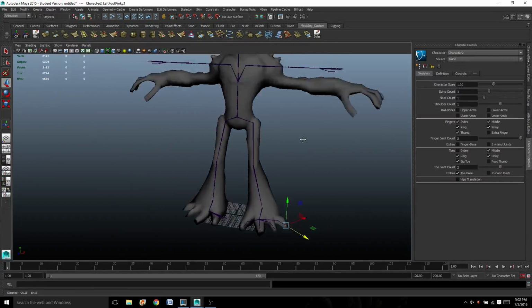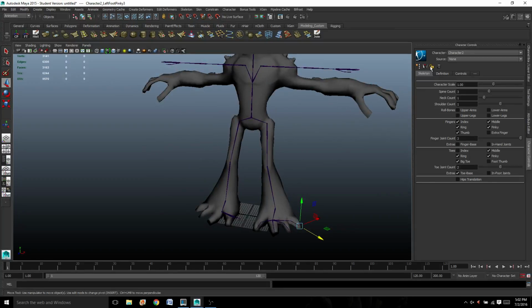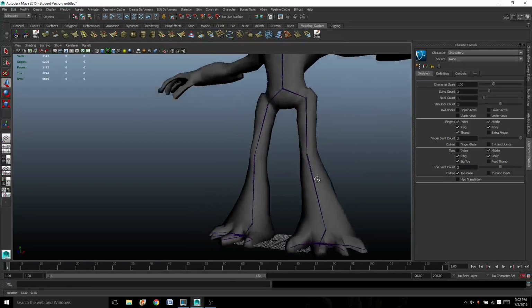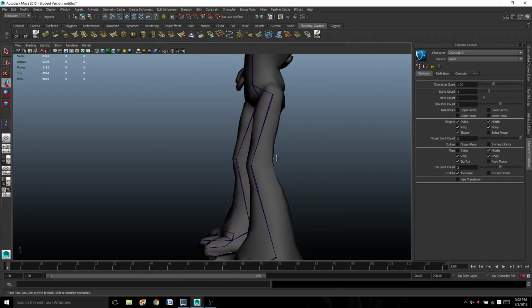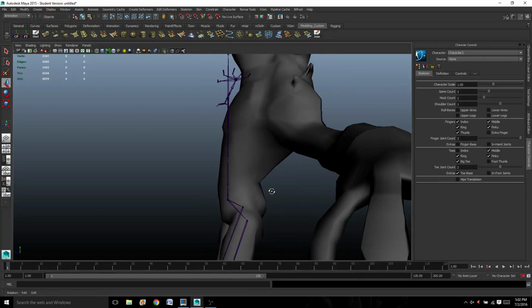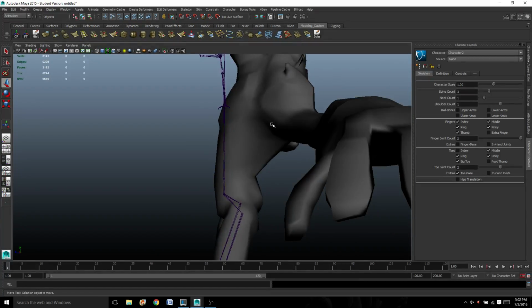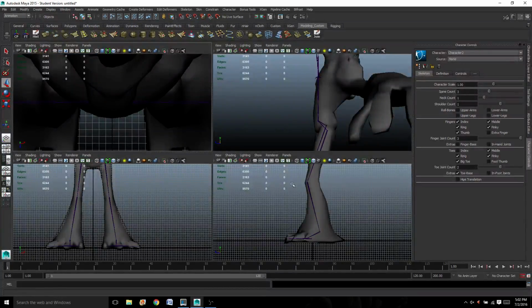Let's go ahead and mirror it again. So we'll just go right to left. There we go. Alright, so now let's adjust the back to where the back fits in with the rest of the body here. So we're going to jump into our 4-panel view here. Okay. And I know that some of you may be picking up that I'm not naming anything here. Everything's already named. All these little names here are already attached to all these joints, and left and right's already attached. So HIK already does all the naming convention work for you. So that saves you a little bit of time.